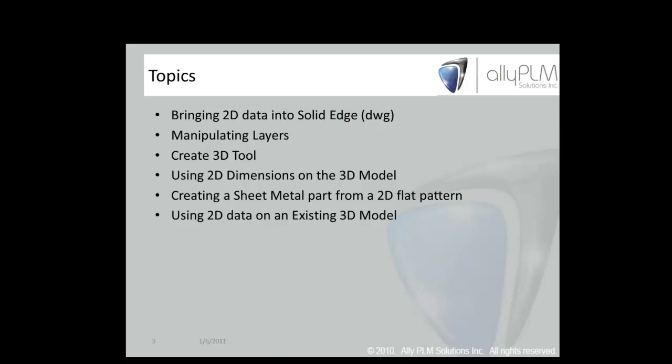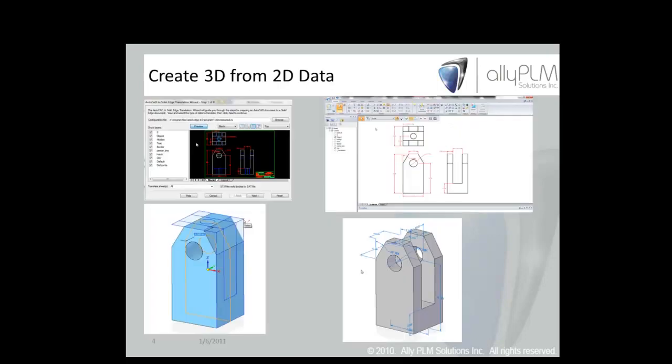We're going to look at how we can use those 2D manufacturing dimensions on the 3D model and how that applies to Synchronous, as I said. And also, for the sheet metal guys, we're going to look at how we can create a sheet metal part from a 2D flat pattern. So we have this existing 2D flat pattern, we bring that in, get our thickness, and then bend those flanges up. And finally, new with ST3, we want to look at how we can use 2D data on an existing 3D model, whether that model came from Solid Edge or is a foreign format or whatever the case may be. So I have three examples I'm going to show you, just to give you some screenshots of what you're going to see in this session.